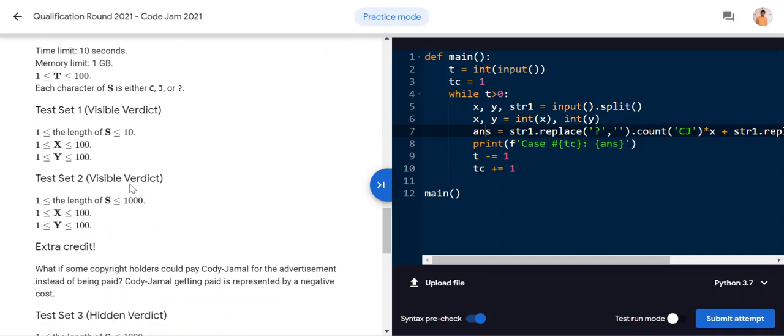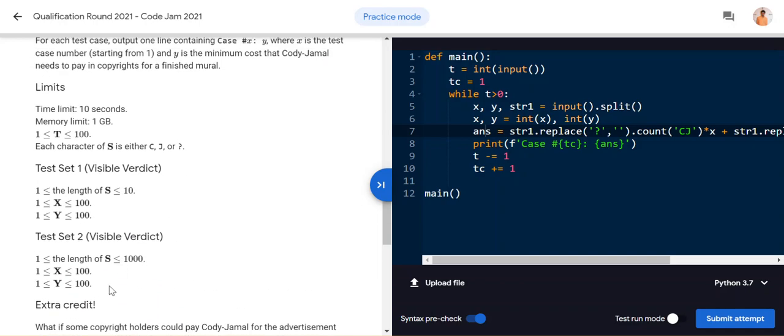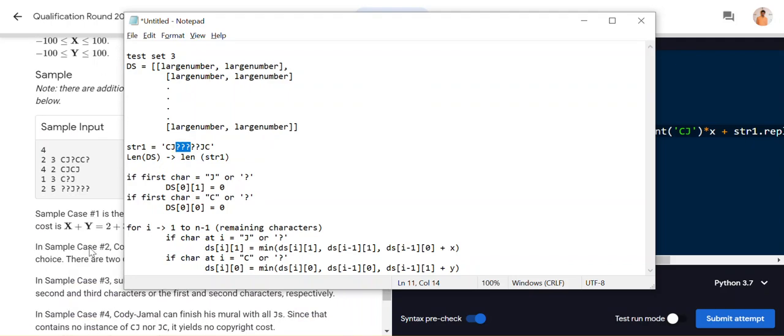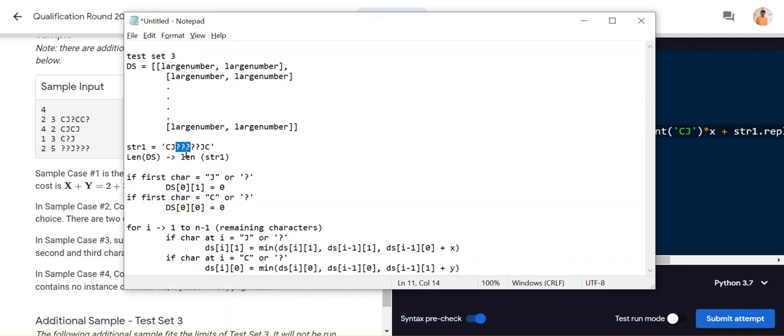the string length, which is around 1000, and this is 100, so I thought of just multiplying it and taking 10 power 5. But if you're confused, you can take a larger number, like 10 power 9 or 10 power 10, but I just took 10 power 5. Once we have finished that, we go through every test case. Unlike test set 1 and test set 2, we cannot ignore the question mark here, because we may have negative numbers for the CJ and JC combinations, and that is more preferable to make the overall answer negative. That's why we should not ignore the question mark here.